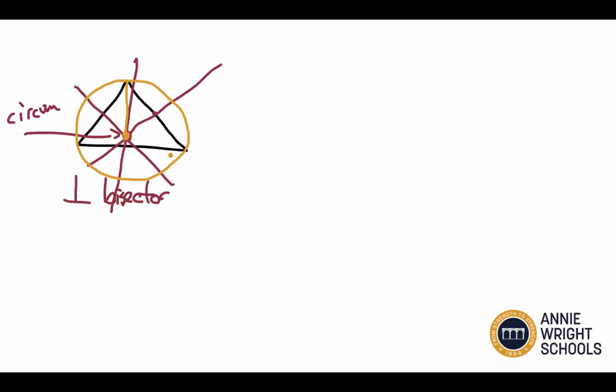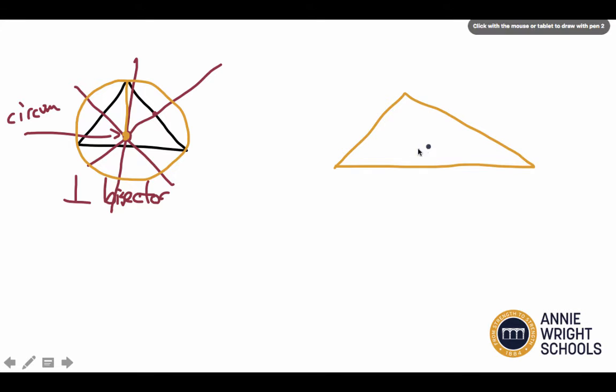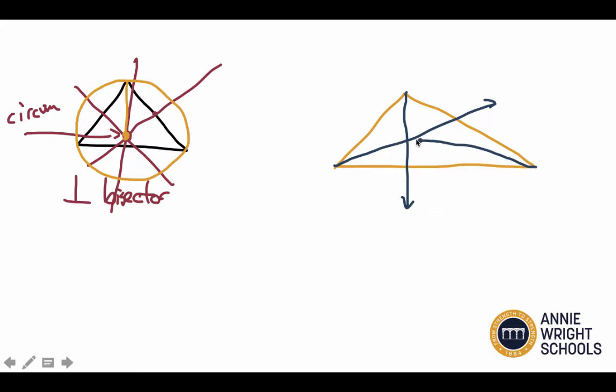The other point that we talked about was if you take a triangle and you draw the three angle bisectors of the triangle. So the angle bisector cuts this angle in half, cuts this angle in half, and I'm cheating. I'm going to make sure the third one goes through that point or try to cut that angle in half. Every point on an angle bisector is equidistant from the sides of the angle. So what we've created now is a point that is the same distance from here as it is from here. Sorry, it should be perpendicular there. As it is from here.